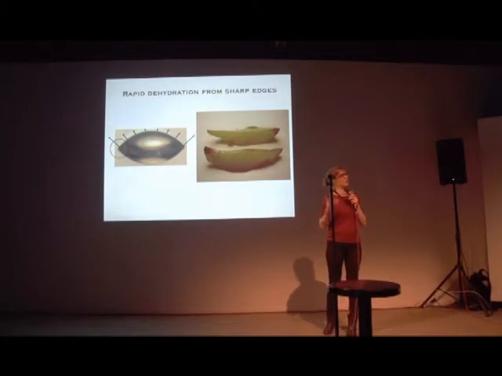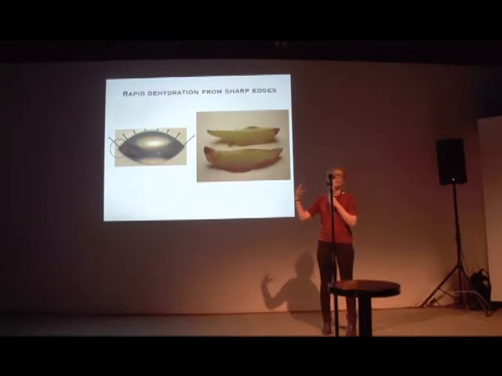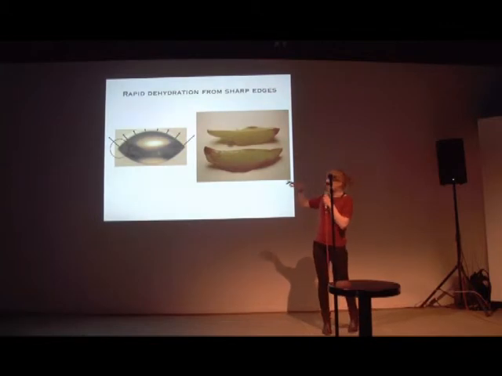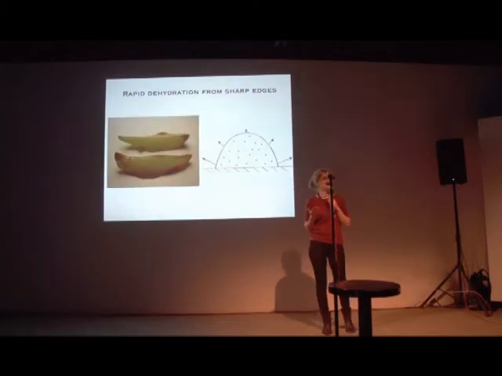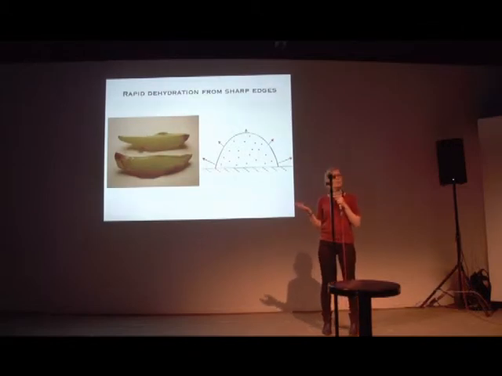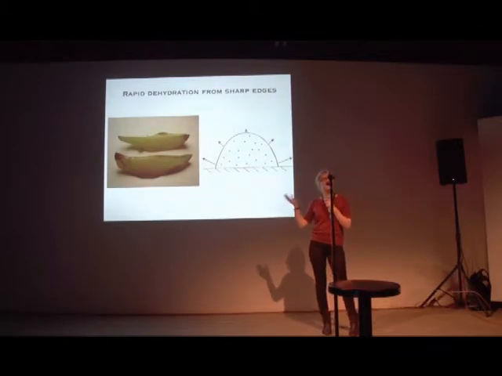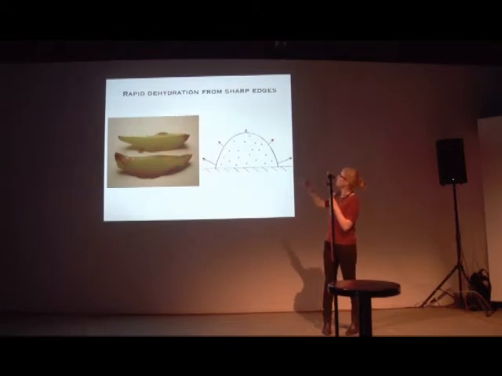If you calculate how fast the droplets dry, what you will see is that it dries a lot faster at the sharp edge of the drop, where I drew the circle over there, than in the center. And this rapid dehydration from sharp edges is something that you all know, in fact. If you roast potatoes in your oven, I think everybody knows that they burn first at the edges, and this is also because there the dehydration is a lot faster. So something similar happens in our coffee drops.